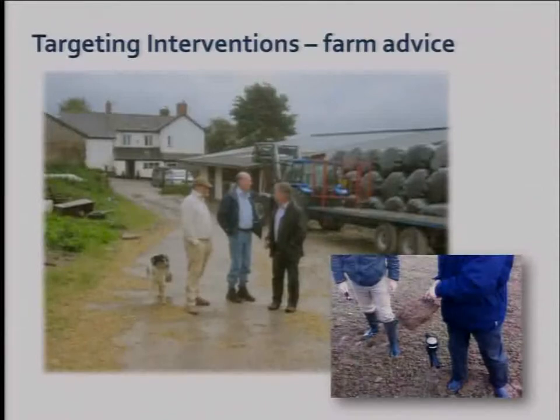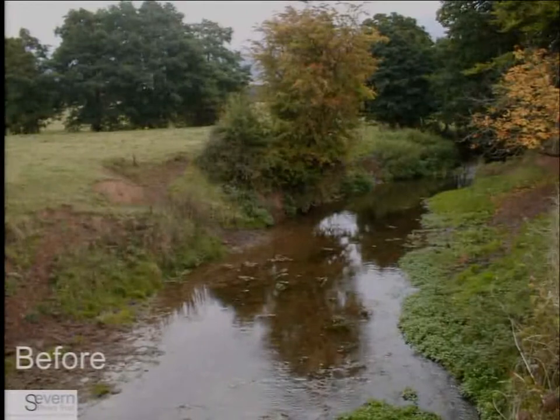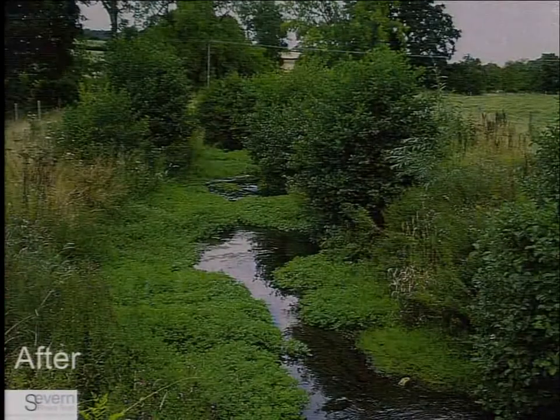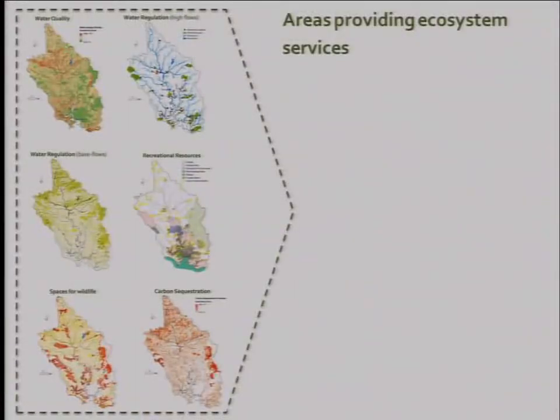And this really helps when we're going out giving farm advice, producing soil management plans. And it also helps target where you can do habitat works that will basically break that pathway. So basically by fencing off the river here, we've actually produced a buffer around the river. And it helps to stop pollution getting straight into that watercourse. And it provides other benefits as well, provides biodiversity.